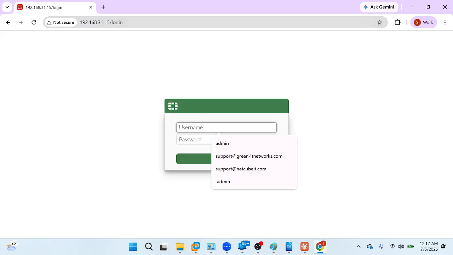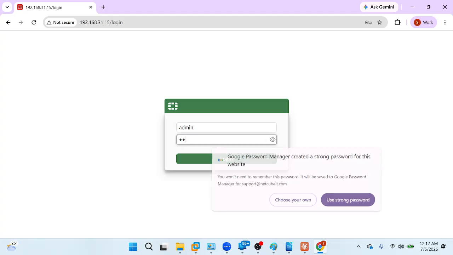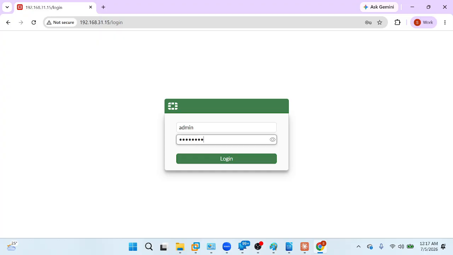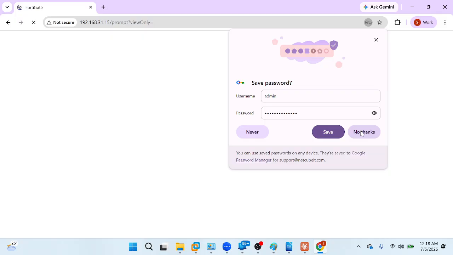It is asking for a username and password. Username is admin and the password I already configured. I am entering it. Just click on login. Now it is redirected to the dashboard of the firewall.